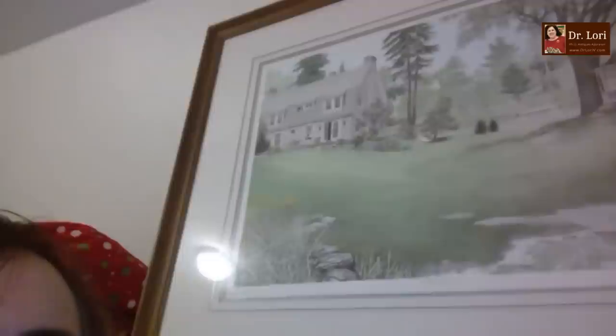Show me this piece. What do you want me to see? This is the gazebo by Mel Hunter. It's an artist proof, 18 out of 40 out of 300. That doesn't make sense. So is it 18 out of 300? Is it 40 out of 300? Because if it's an artist proof, they may have only done a certain number of artist proofs. If it's an open edition, that would probably be the 300 number.